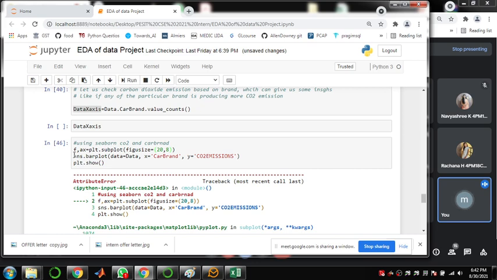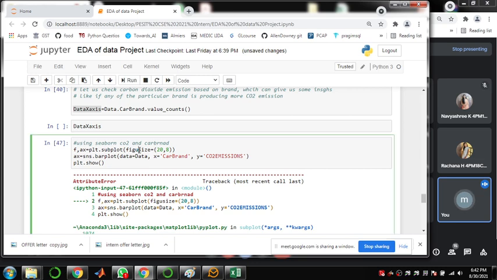So one minute. So this ax is equal to, okay, this is the figure size.